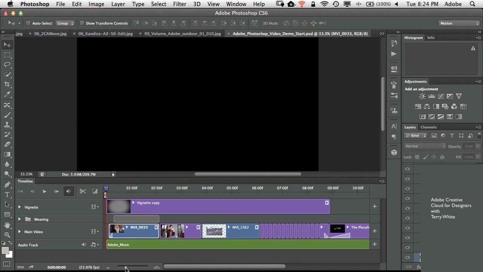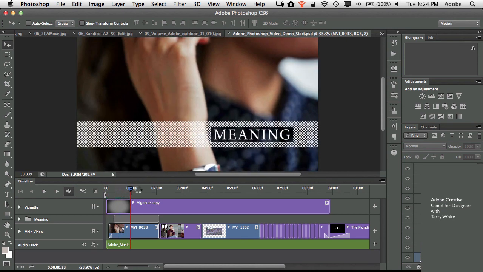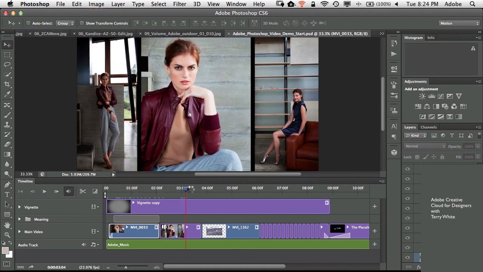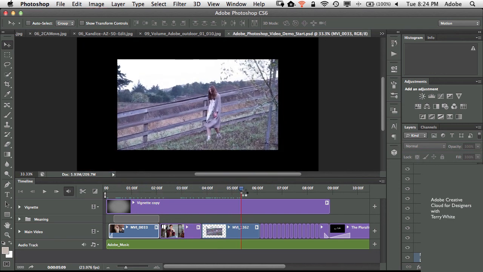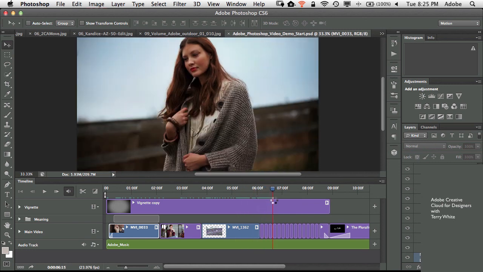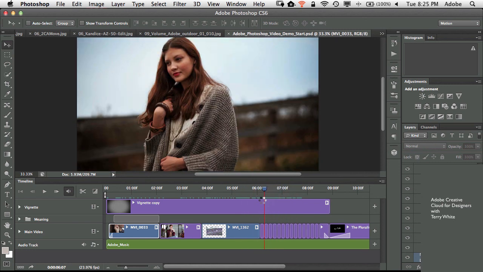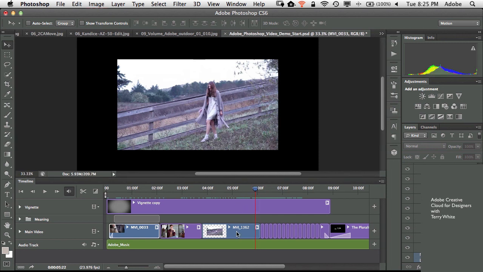So the Photoshop team went in, took a look at the interface, how could they make video editing better inside Photoshop, and they've accomplished it. This is the Photoshop video editing that I've always wanted. So first and foremost, I get a timeline that I could actually scrub through and watch my video, see how this is all working together. And again, these are part video, audio, and still images.